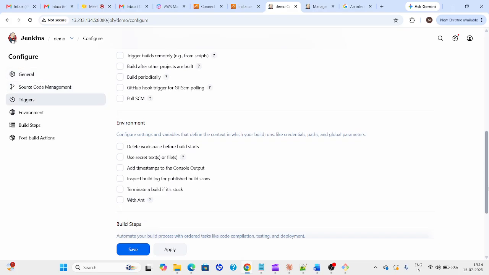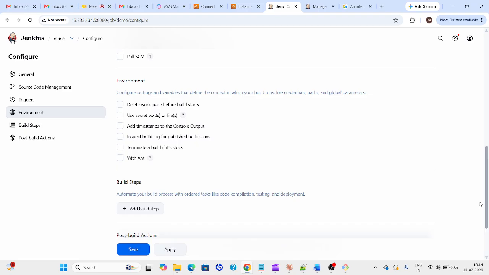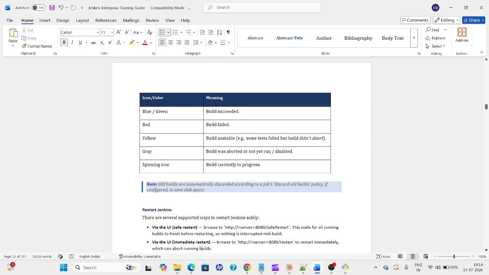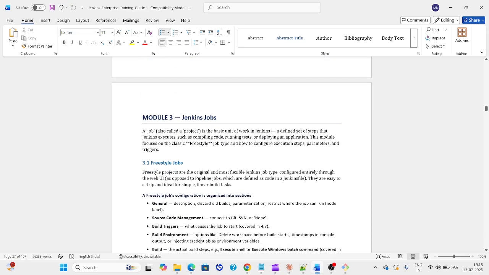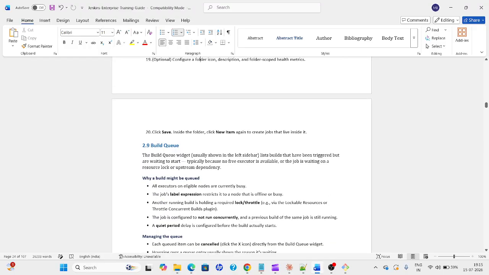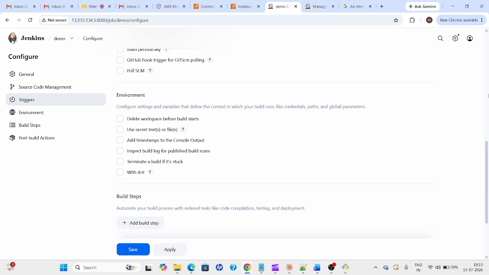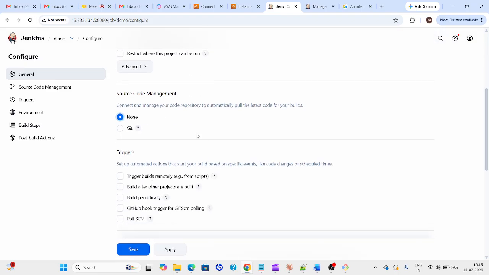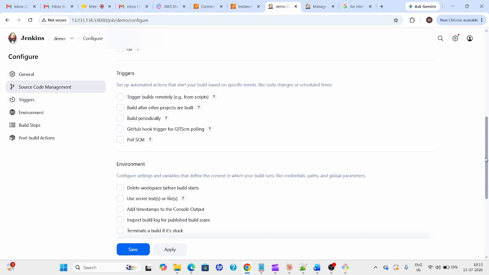Okay, fine. Instead of Git, we'll take another one. If you want to run particular commands, then you can go here. Here I have an example.